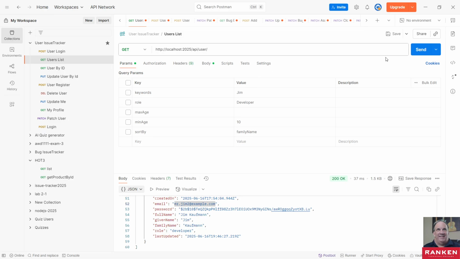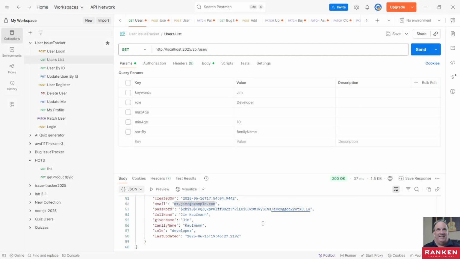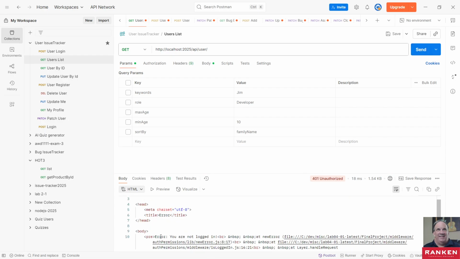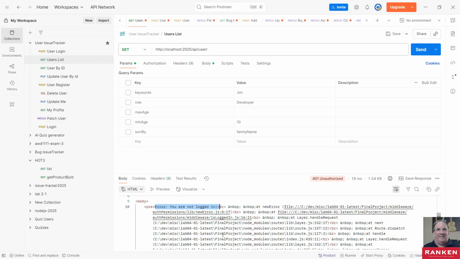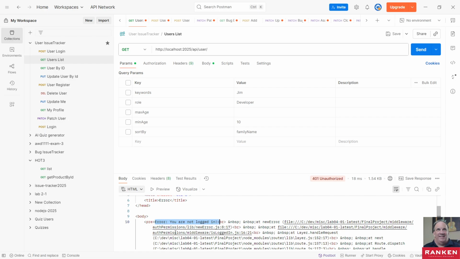What's going to happen here is I'm going to hit send, and it's going to actually call that function isLoggedIn. It's going to check to see if I'm logged in. And since our cookies are empty here, you should see a message saying you're not logged in. So let's go ahead and try that. And there you go. Error, you are not logged in. Okay. We'll talk about this later. We can make some changes so we don't see it like this, and in a better format. But it's basically saying you're not logged in.